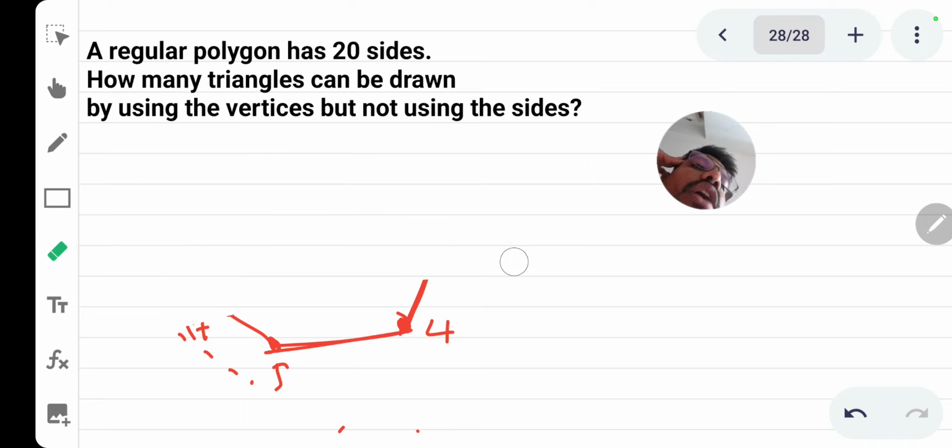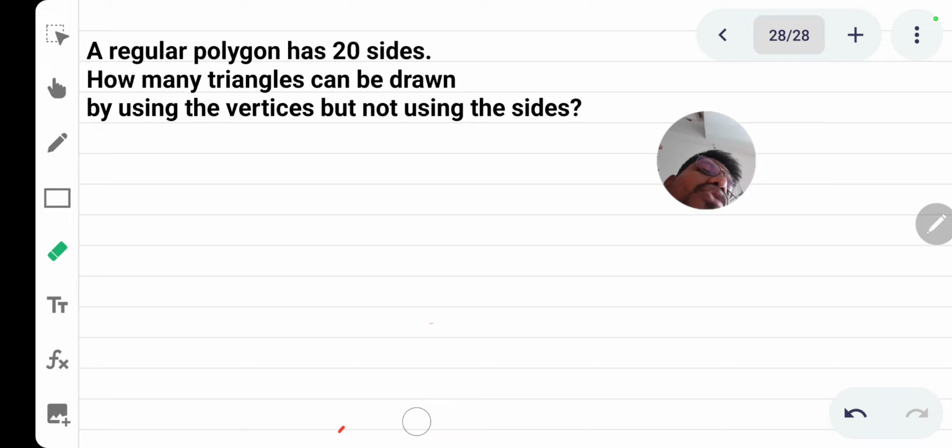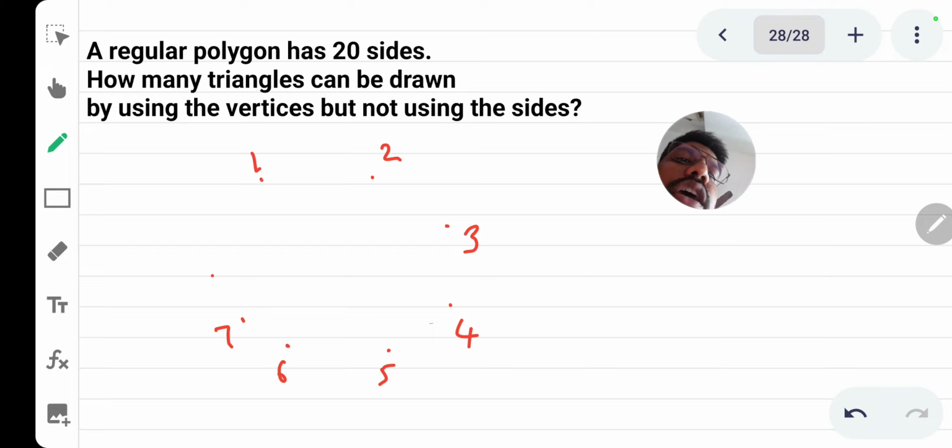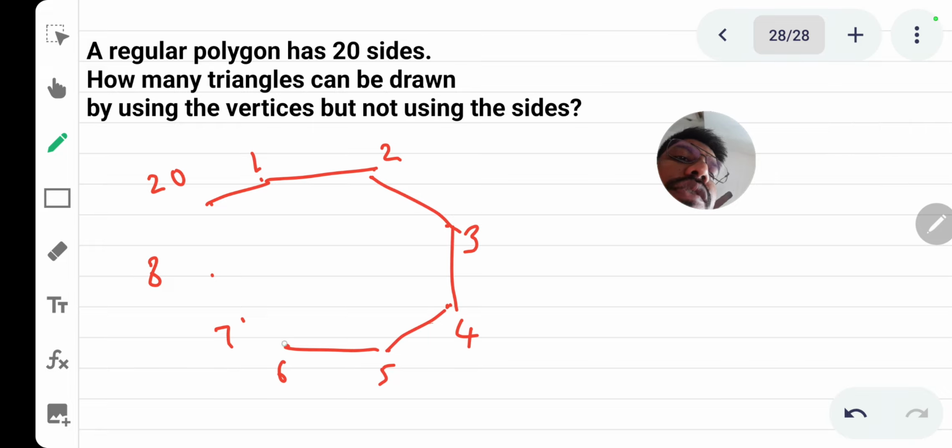Now I am going to show a very fast method to do such kind of questions. You will take some time to understand, but once you understand, this type of questions can be done in a very fast manner. Okay, so the technique is something like this. Suppose you have the points 1 2 3 4 5 6 7 8 and so on 20, and there is a polygon. Obviously I cannot draw all the sides, it will be very clumsy, so I have drawn some.